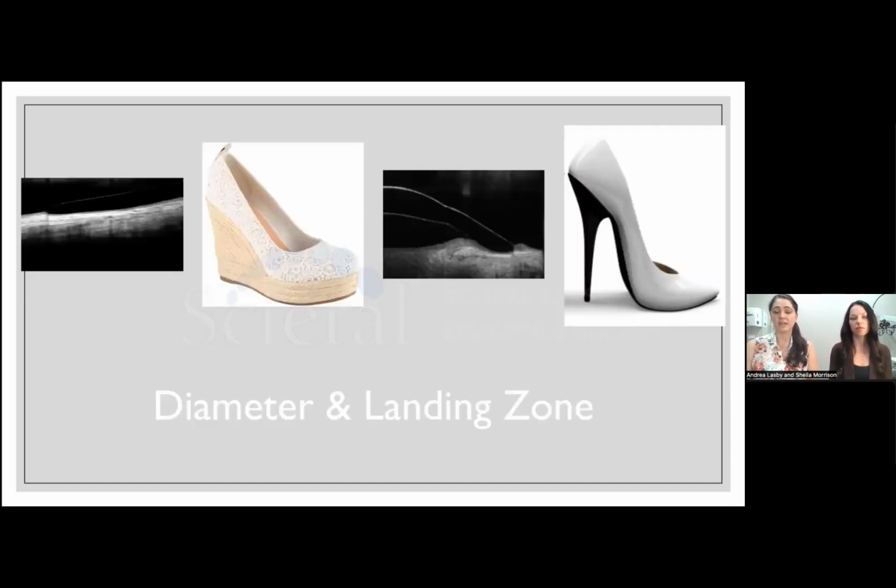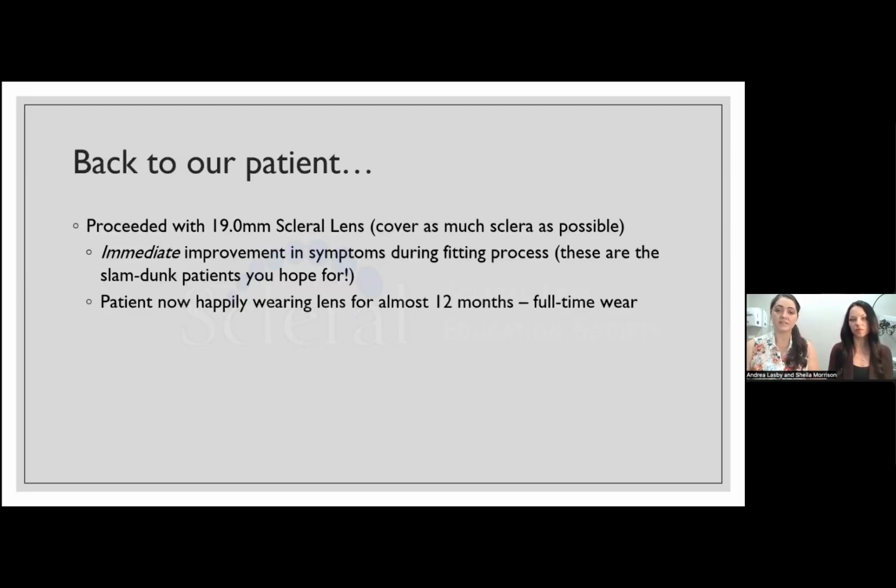I always describe this to patients as the difference between a wedge and a stiletto. If you were going to have someone walk on you with a heel, which one would you want to be walked on with? Definitely the wedge, not the stiletto. That thing would hurt like crazy. So same thing, we want to distribute the weight of that lens over more sclera area just to make it a little bit more comfortable, especially for dry patients.